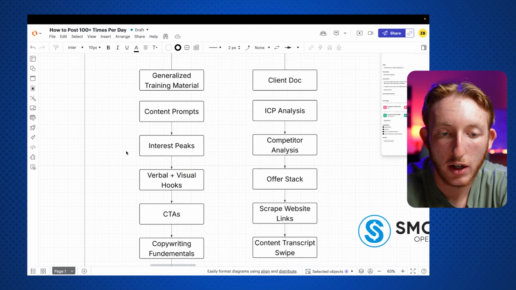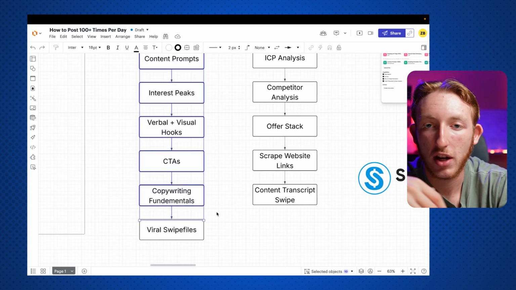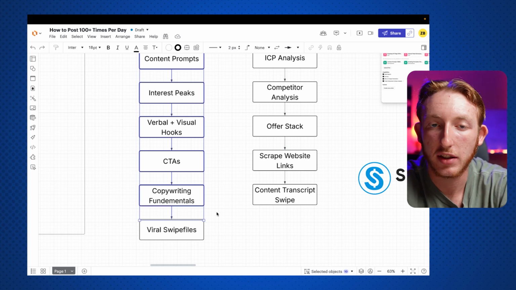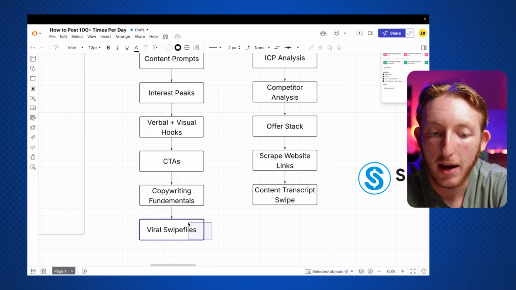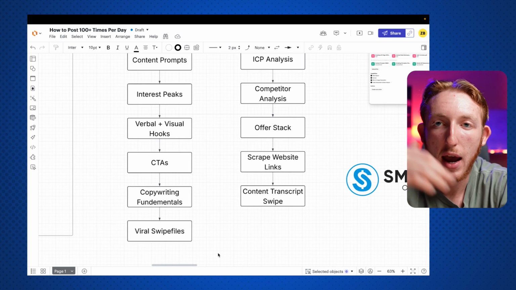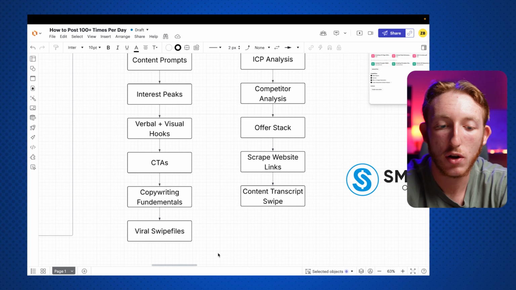We're literally giving ChatGPT thousands of pieces of viral content to study, as well as swipe files of those pieces of content, right? So we're giving it all the breakdown on how everything is actually written, from courses, mentorships. I spent tens of thousands of dollars finding this material to be able to feed it to ChatGPT for you, right? And so we're feeding it that plus viral swipe files. So we basically have a VA that goes in and scrapes like literally thousands of videos to throw into this viral swipe file.